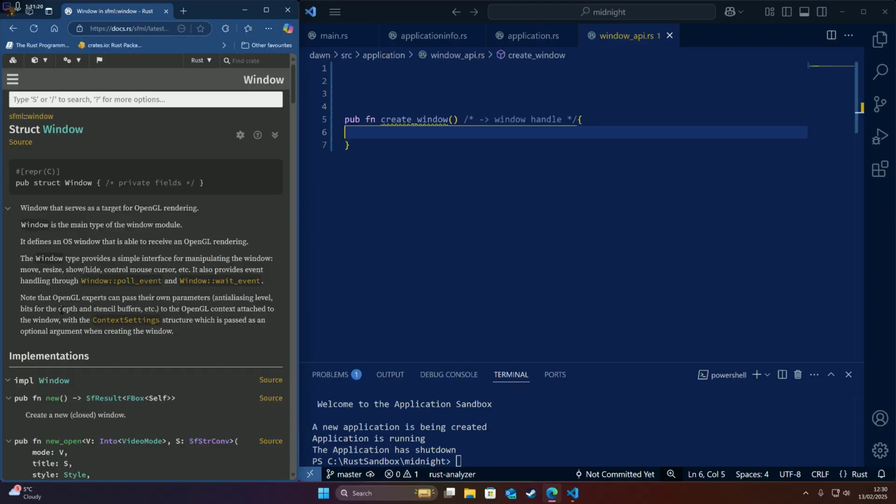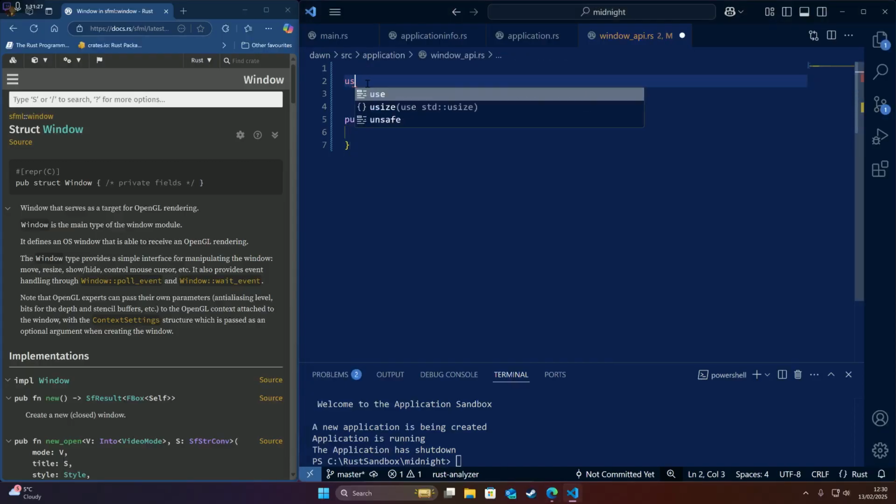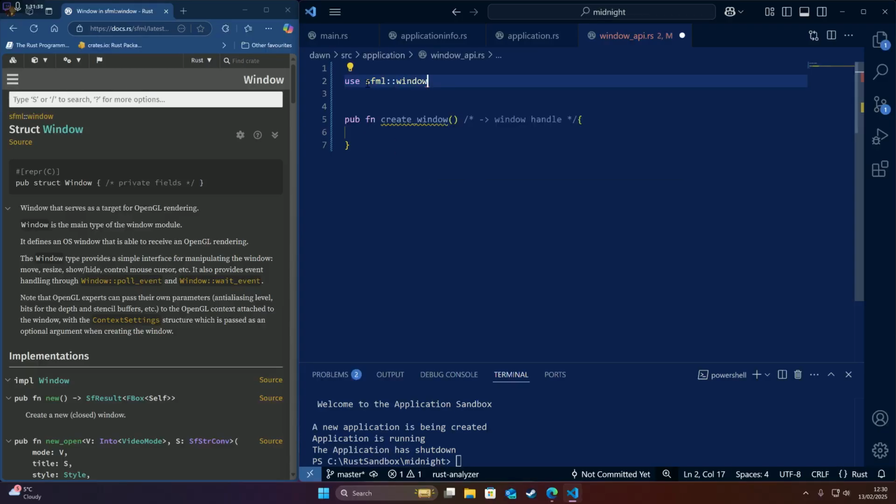Struct window. SFML window. Okay. Do we have that? We do. SFML window. Okay. Do that. That sounds okay.